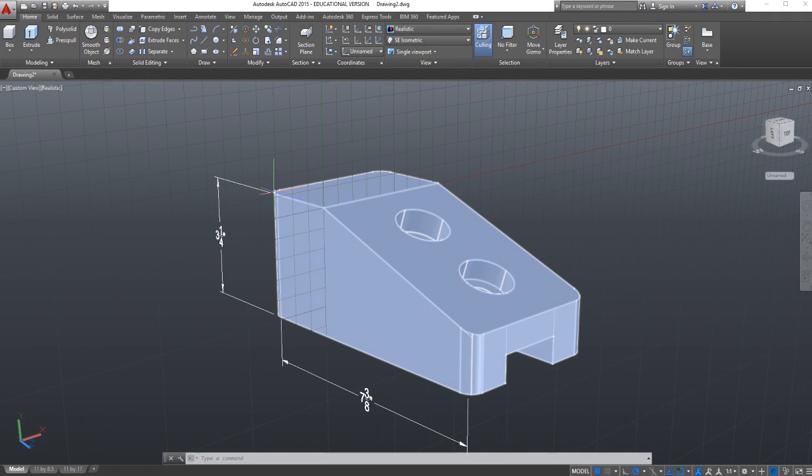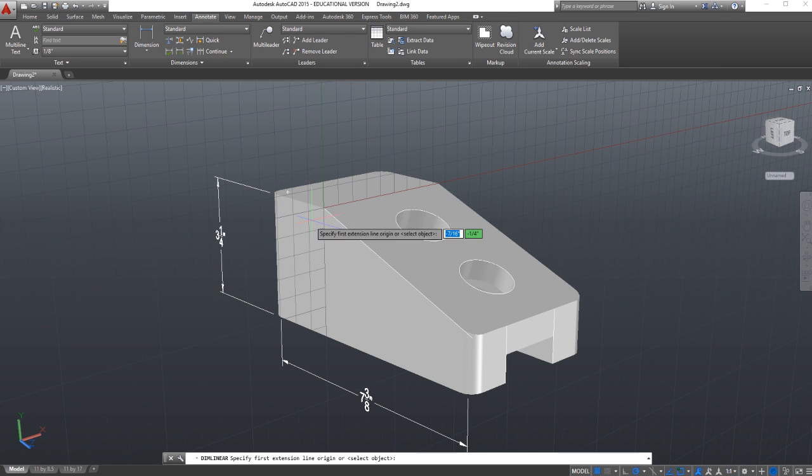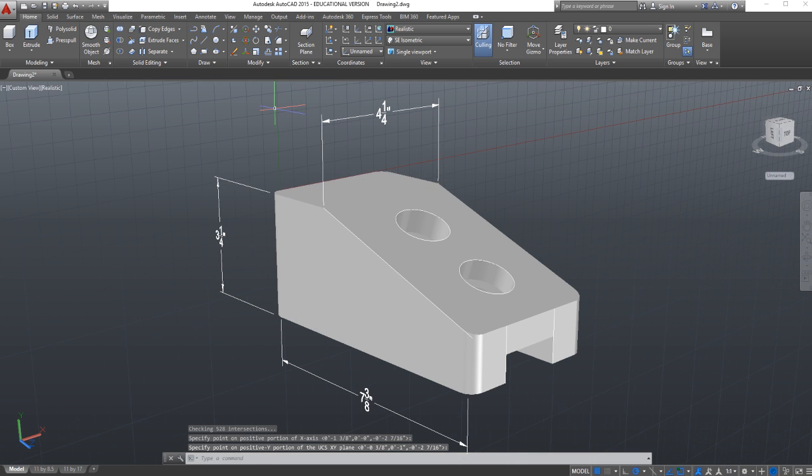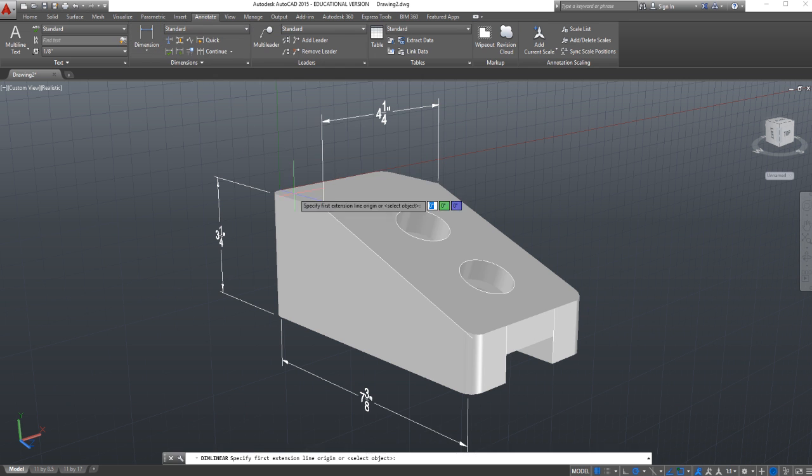Now we wouldn't be able to put our dimension back here because our grid is on the front. So the only way we would be able to dimension it is right here on the front. If we wanted to dimension on the back, we would have to simply take our X and Y and start it over here from the back, do our X here, and our Y straight up. Now you can see the grid has moved to the back. So then we could take our grid from here to here, and now it's in the back.